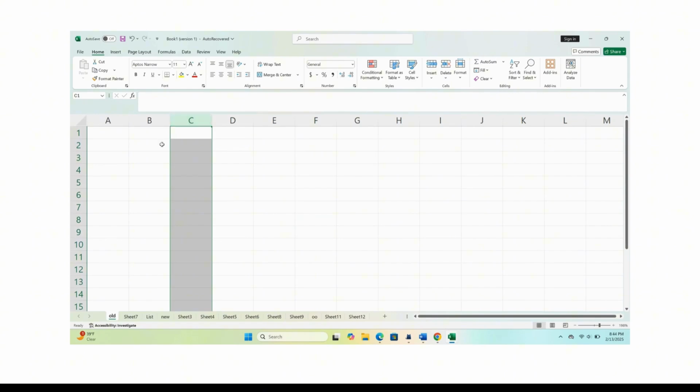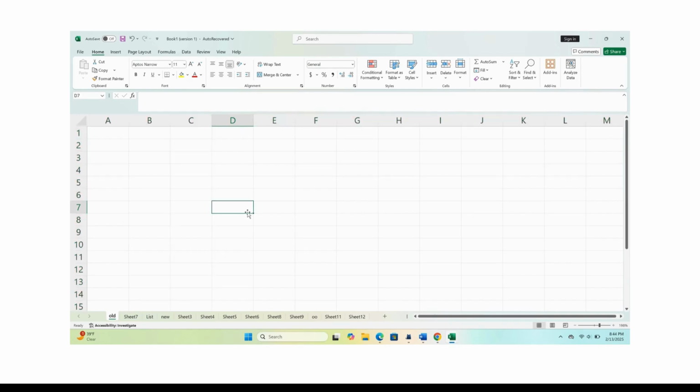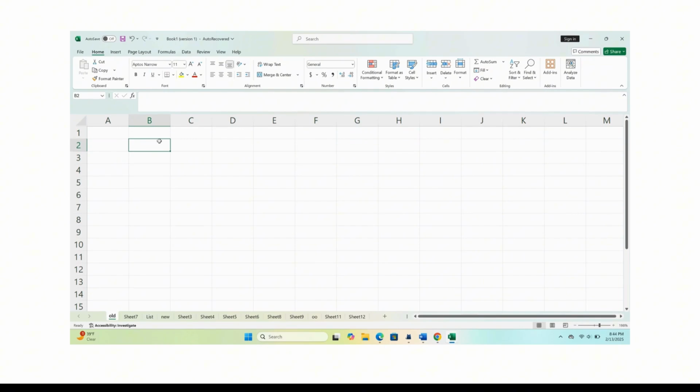Rows are numbered and columns are labeled with letters. So for example, the cell at the intersection of column B and row 2 is B2. The active cell is always with a dark green border around, and the name appears in the name box as shown.